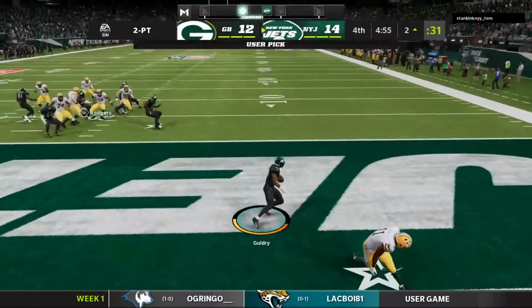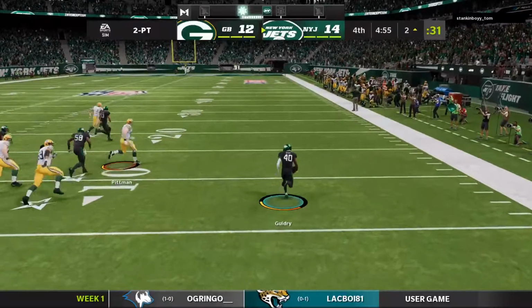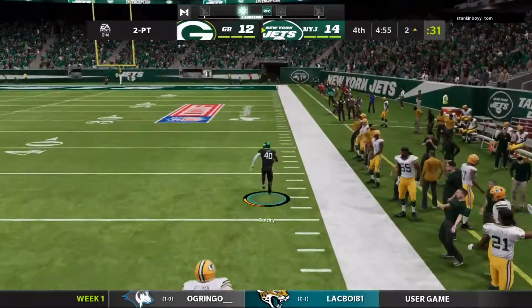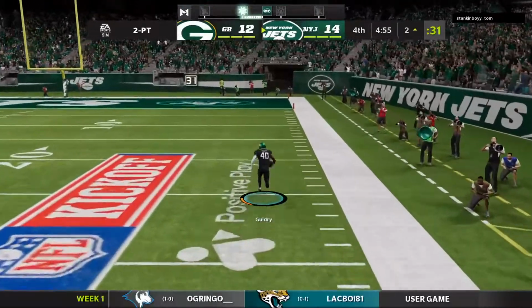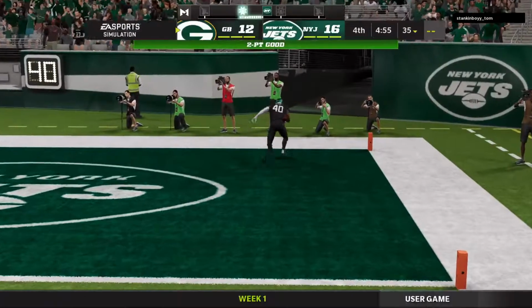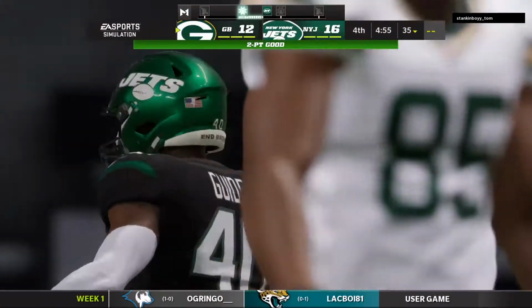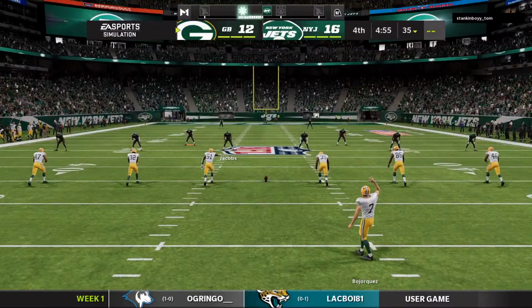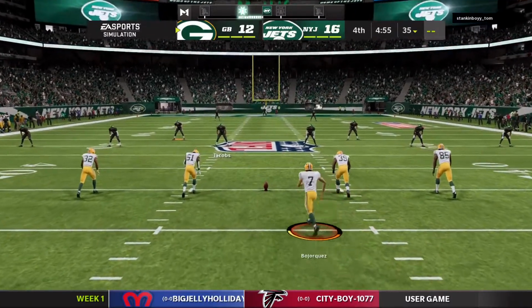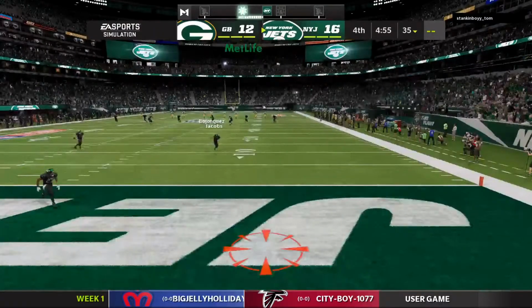And this is going to be intercepted. Able to get there and pick it. Through an opening, and there he goes, trotting. And he takes it all the way back. It's a pick 2, if you will, as that play backfires in a big way. The kickoff team on the field now as they will send this one away.